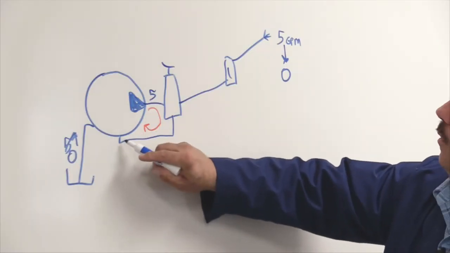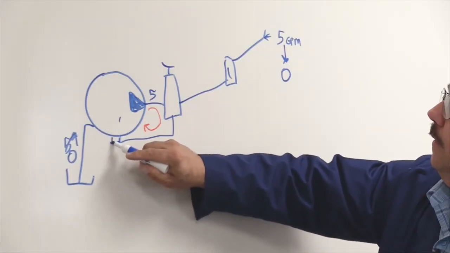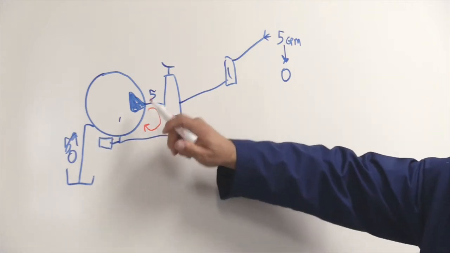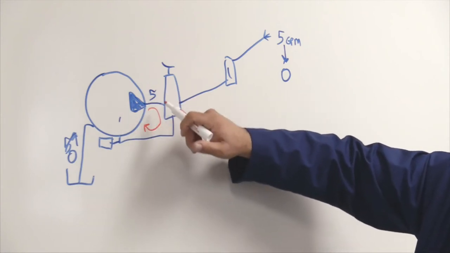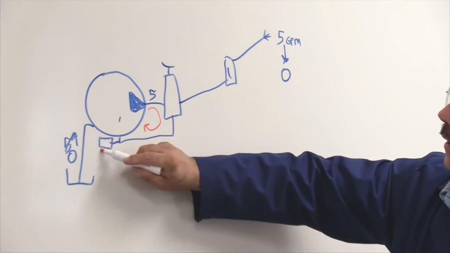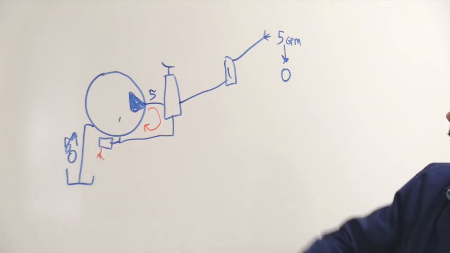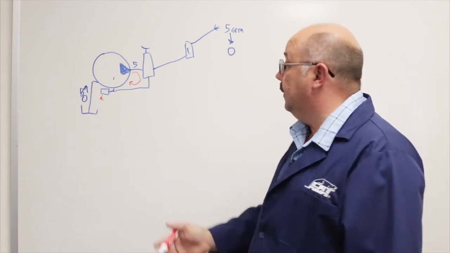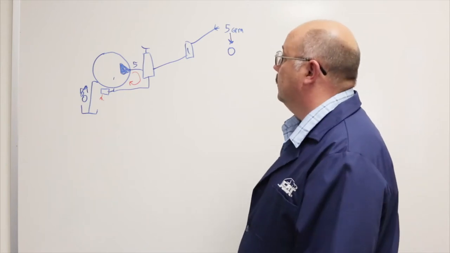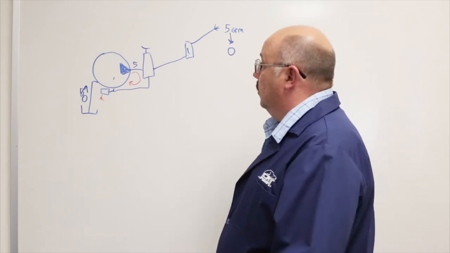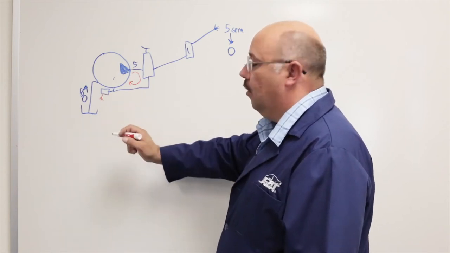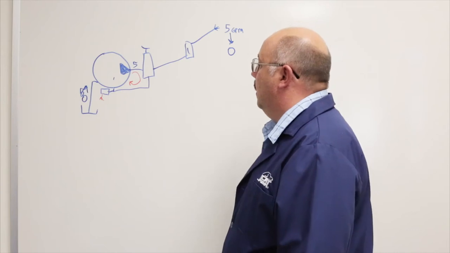And what we do is we'll take, where this tees back into the pump, we'll take and we'll add a thermal valve right there. And what happens is, as this loop is running and the temperature rises, this thermal valve will watch it. And as soon as it gets to a certain point, it will open and discharge some water out there. Of course, we always want to be careful that this discharge is not directed at any person or animals for injury or anything like that. So consider that when doing the mounting and the plumbing. And there is a port on the thermal valve where you can add a small hose barb and a hose to direct it where you need to.